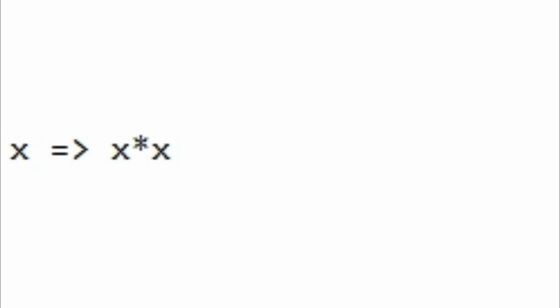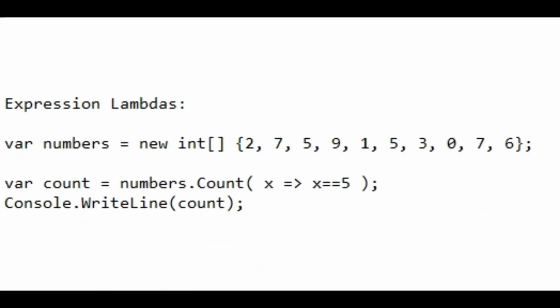Now that we know that lambda expressions are anonymous functions and what that means, let's see how these are used in programming. Lambda expressions are used in programming to make code more easily readable. They are useful when the function is short and simple, and defining it separately and giving it a descriptive name is not necessary. In C#, we can write a lambda expression that computes the square of its input with this syntax. There are two kinds of lambda expressions.